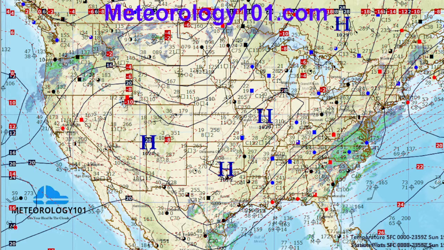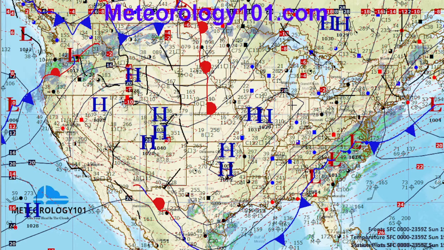And then one more thing we throw on here is our fronts. This is computer generated, maybe a forecaster at the NCEP puts this up, but you've got to reanalyze these things. Like, this front should stay pretty much close to being in that trough. It doesn't have to. You can always have a prefrontal trough ahead of that front. This has a few low pressure systems along the front trying to develop, and I don't really see that happening just yet.